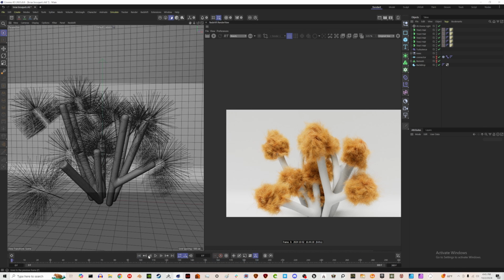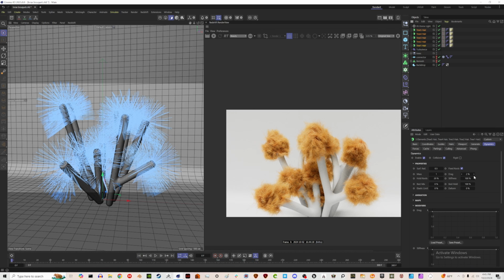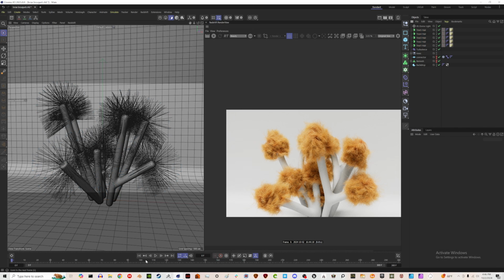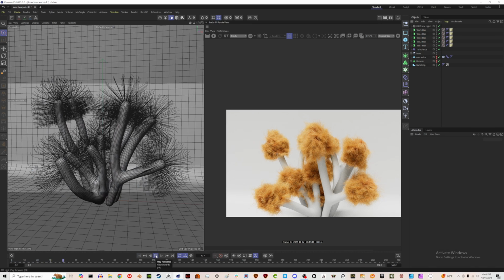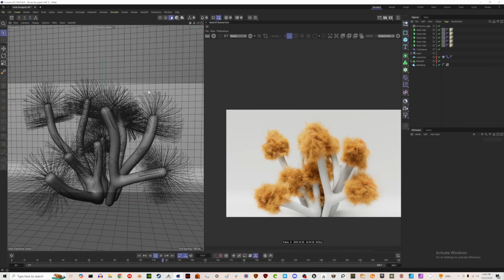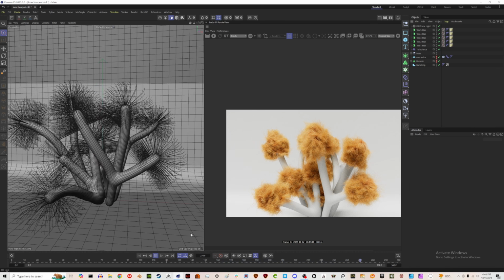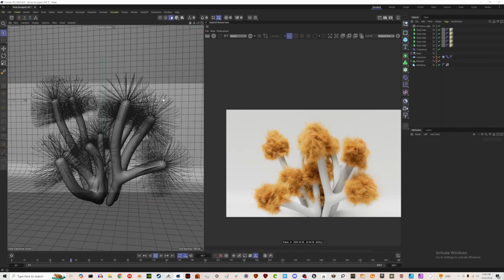But if I go back and I change this rest hold curve to something like this, where the point on the left represents the hair roots and the point on the right represents the hair tips. So if we have this curve, what should happen is the roots hold, but the tips are curved and move around freely. So let's take a look. Yep, so as you can see, we've got movement on the tips of the hair, but the roots are keeping their hold.